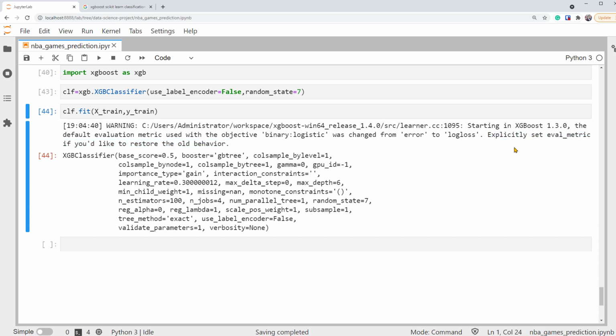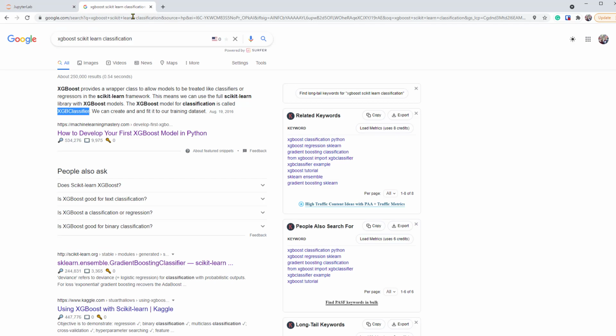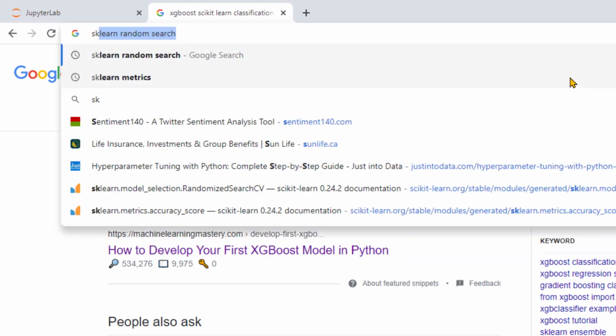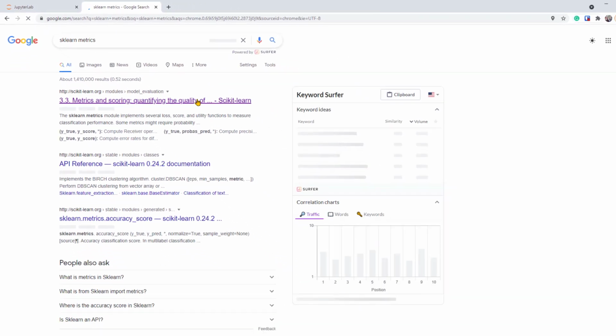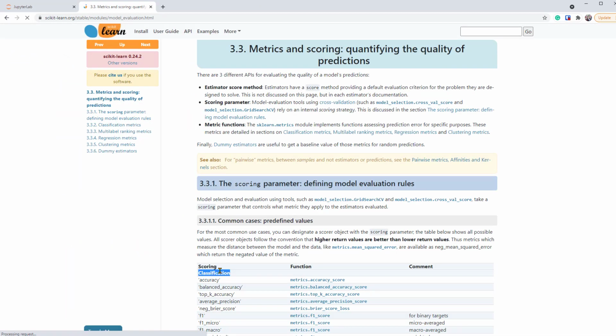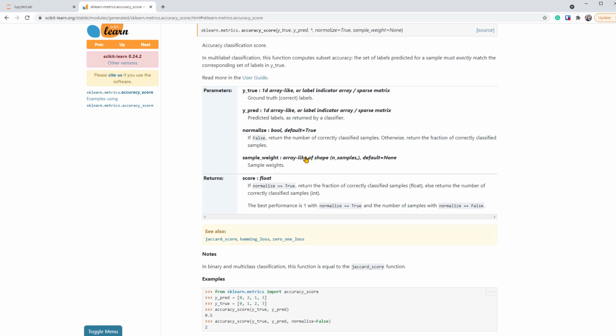At this point, we've got our model fitted based on our training dataset. It's time to evaluate the result. There are different evaluation metrics available on scikit-learn. Let's Google it. As you can see, for classification problems, there are many different metrics. Let's try the most basic one, accuracy. We'll click the metric and scroll down to see the example.